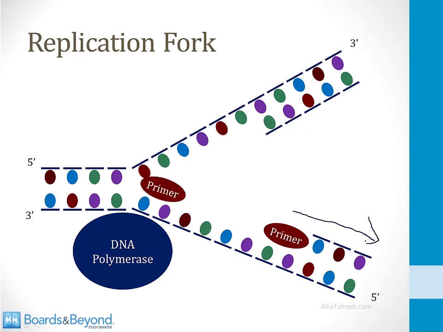What this means is a new primer must be laid down, which DNA polymerase can use to synthesize DNA all the way up to the first primer. And thus, the DNA synthesis in the strand on the bottom is going to be occurring in pieces, whereas the DNA strand synthesis at the top is going to be continuous. And that's because of the different 3' and 5' orientations of the top and the bottom strands.